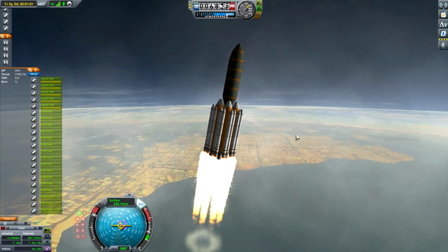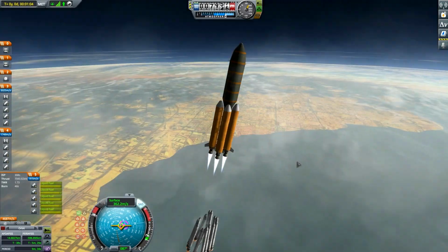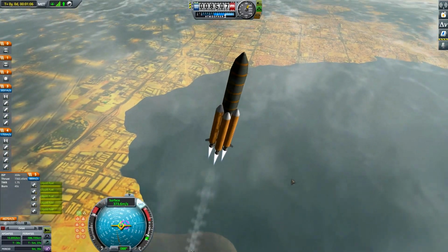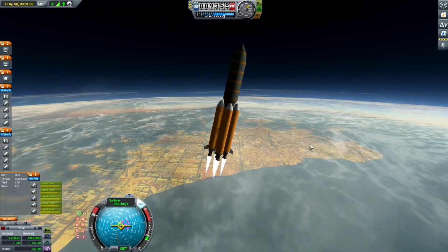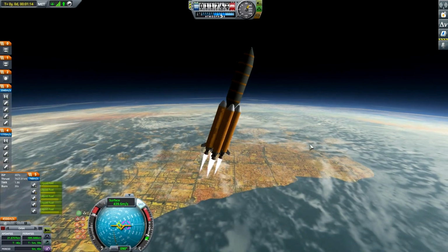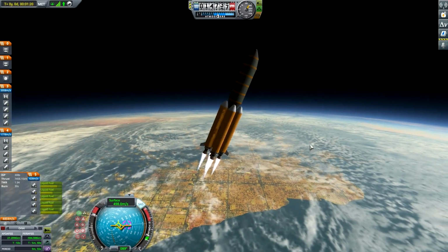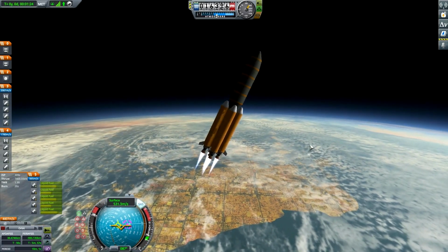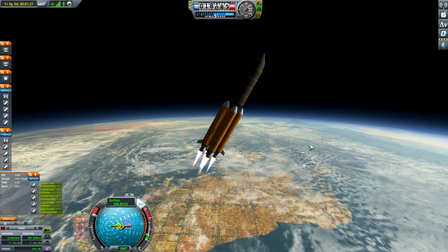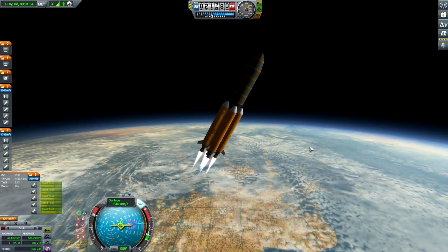Okay, kicking in the main engines as well, and then dumping the boosters. Oh, this will be a wonderful mess. Oh, look at that. Confetti! Yes! Alright, now we have a total of 4,500. So the boosters were used for just that, giving us the initial boost of the launch platform. Now we're already on our way to set up a rendezvous and then dock this bad boy to the station.